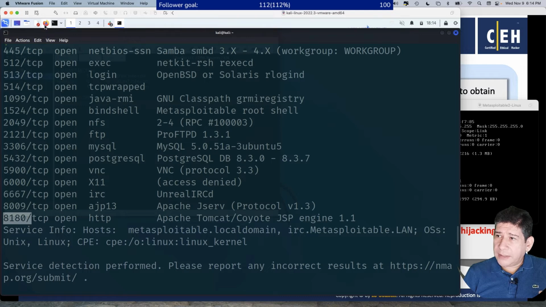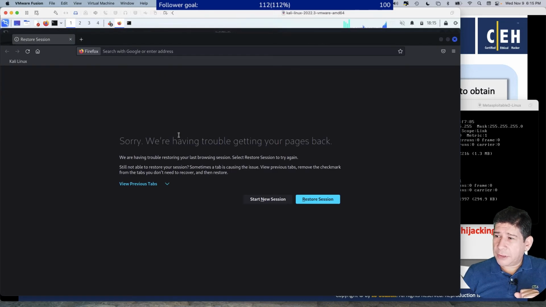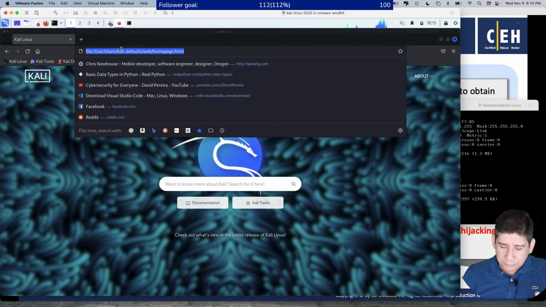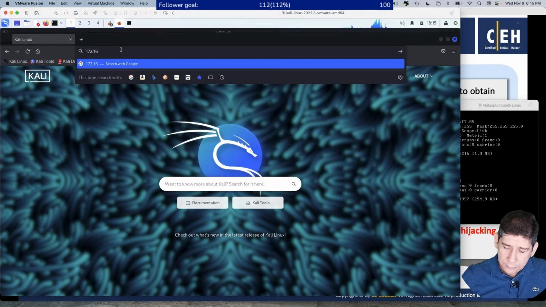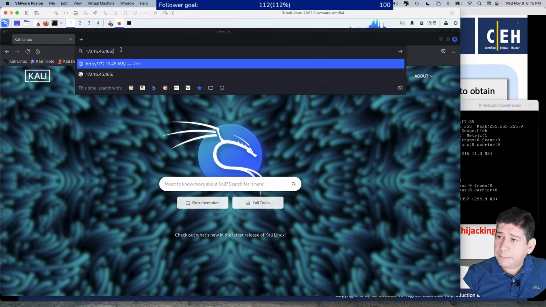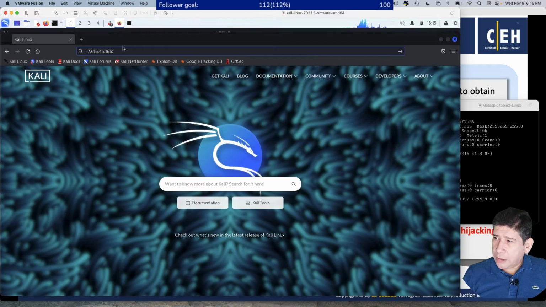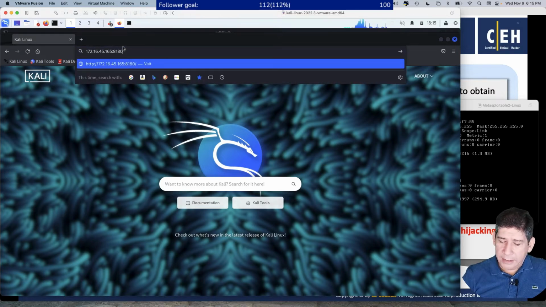So I'm going to open the Firefox in my Kali, and I'm going to start a new session, and I'm going to say the IP address of the Metasploitable and the port used by the Apache Tomcat that the Nmap says is the 8180. So we're going to say colon 8180.